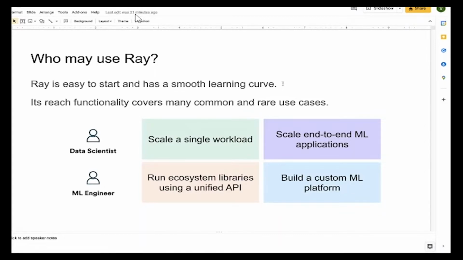If you are an ML engineer, you can use Ray as a unified interface for all your infrastructure manipulations and all your auto-scaling and distributed computations.